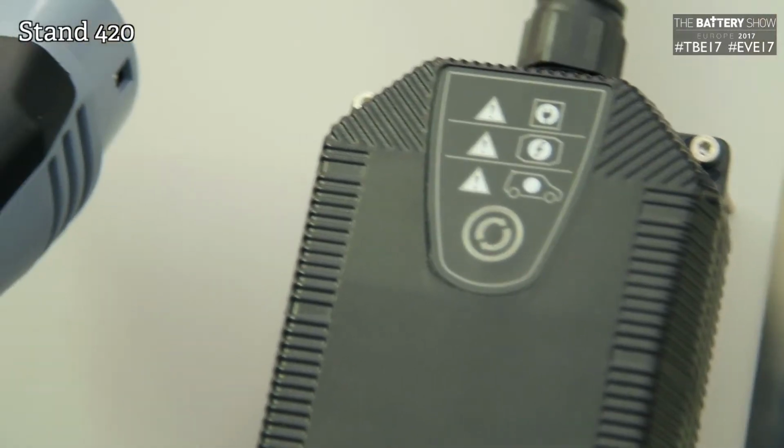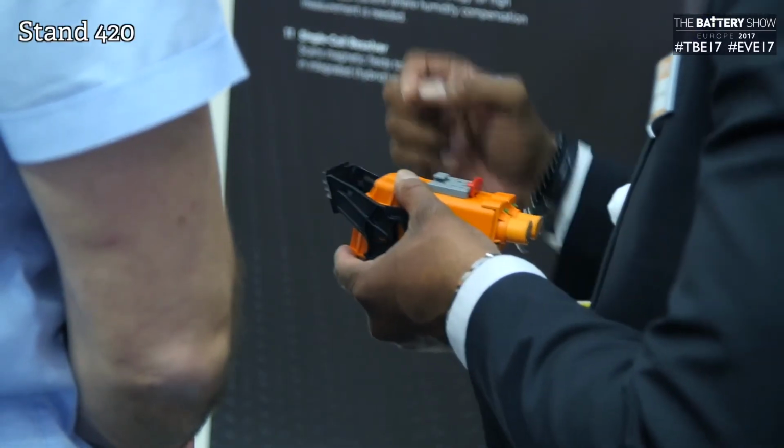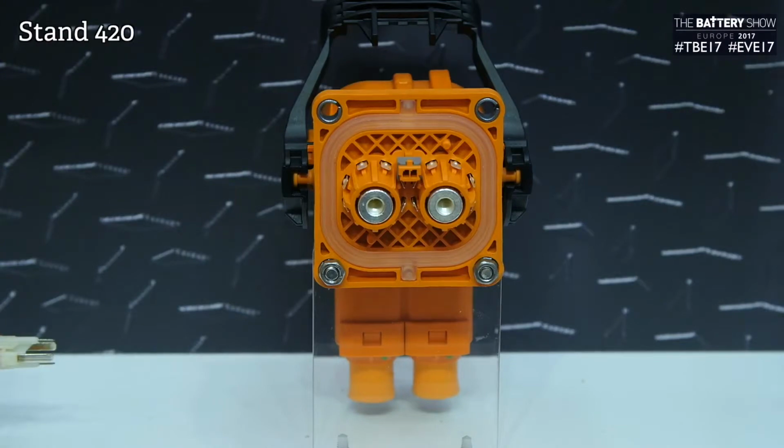Why is the European market so important for you? For sure, the European market since decades is in high volume, like the Volkswagen team, but also very much in the premium segment. And the premium segment, as you can read in nearly every newspaper, is faced with a problem. Heavy cars, very, very sportive and performing cars ending up in a CO2 emission problem, and that needs to be solved. So the weight that comes with these premium cars, and the performance added to them, needs to be managed by a modern and really innovative powertrain architecture. And this is all about the electrification of powertrains.